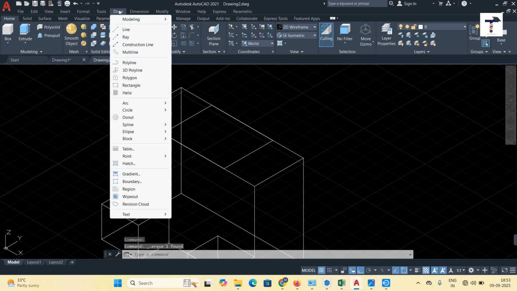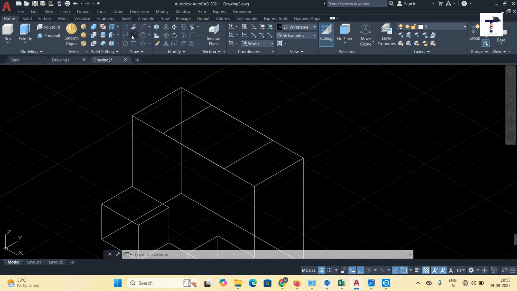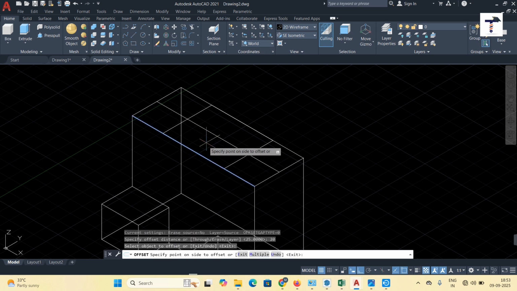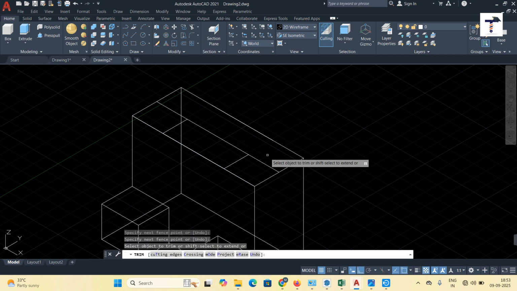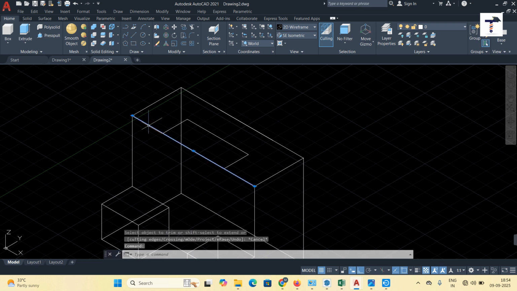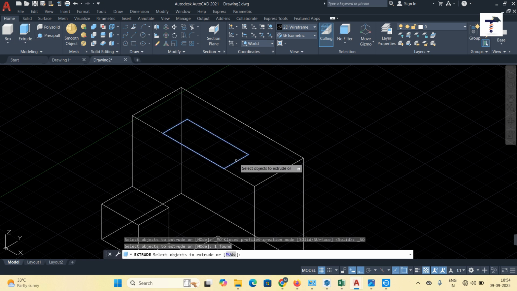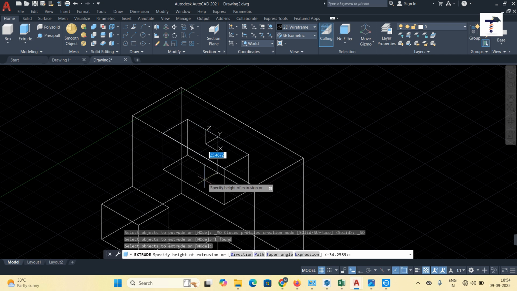Then draw, sorry, again select the line, then offset 20, trim, then draw region, select these 4 line, enter, and extrude, select this object, enter, and the extrude distance is 40.